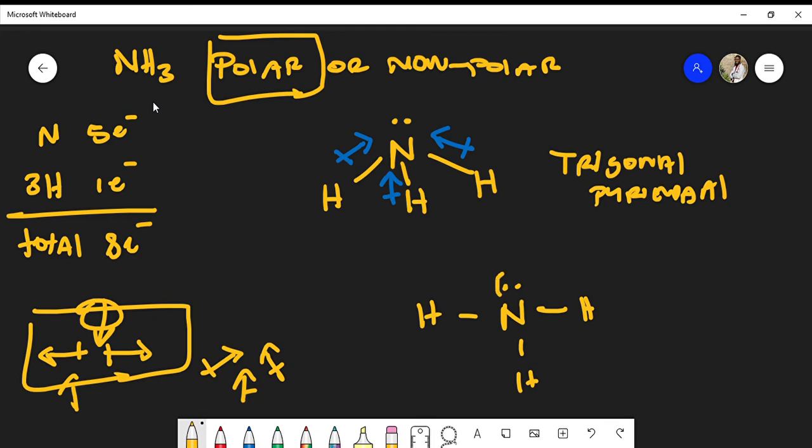In fact, the fact that these lone pairs on the central atom are in their dead center actually bends the bond and lessens the bond angle. So instead of your normal 109 degrees, it actually decreases to approximately 107 degrees, and this is why this structure is more plausible for the ammonia molecule.